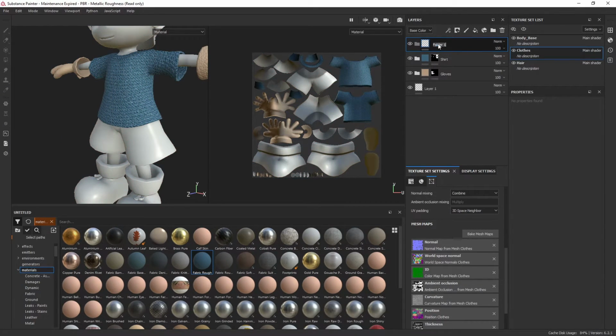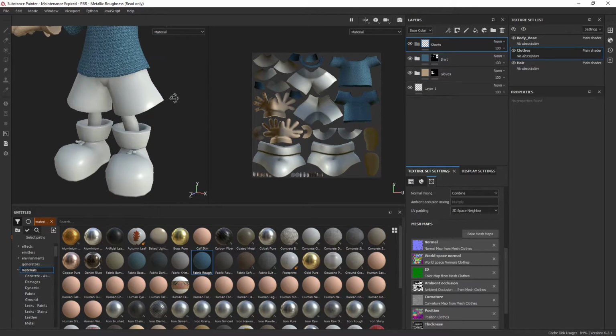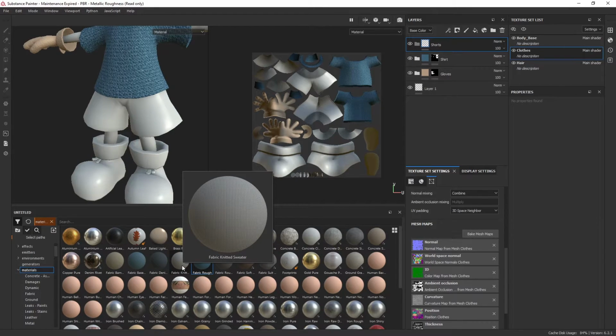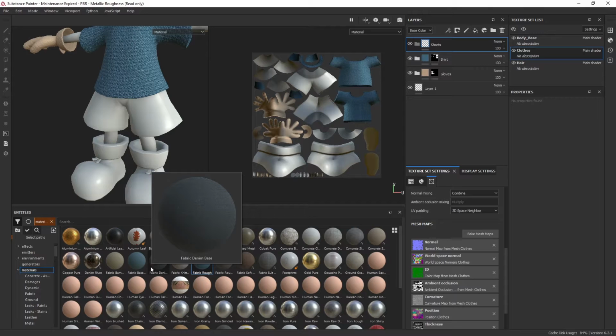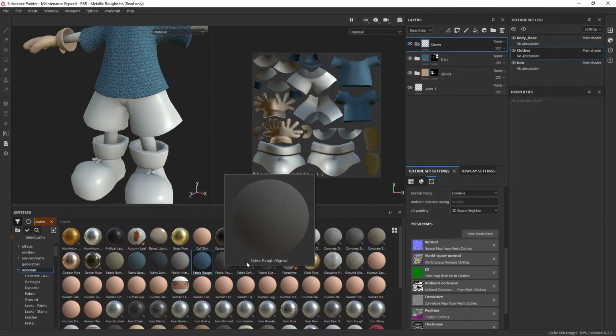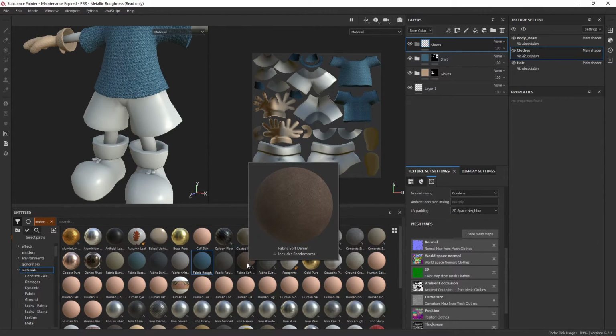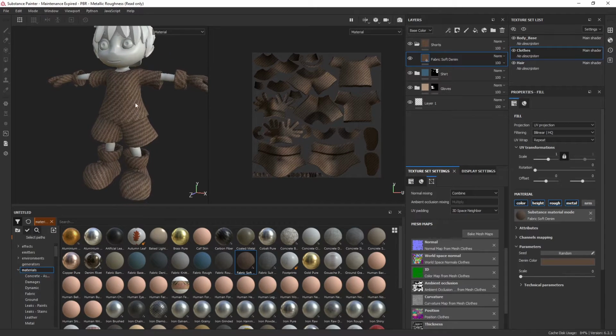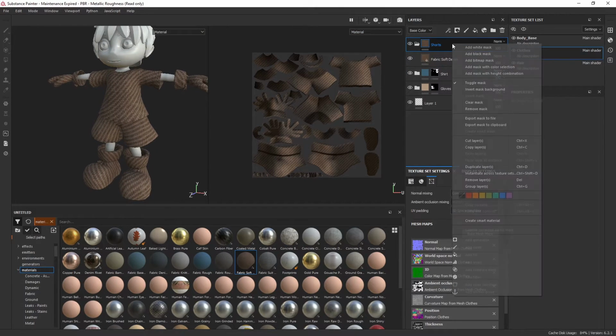So let's do that again. Now we're going to do that with shorts. Okay. So the shorts can be another material, and I will do probably, fine, sure, fabric, or maybe fabric soft denim. Okay. And I'm just grabbing these from the material slot here. And again, you can see, all right, whoops, I didn't set my mask, no problem.